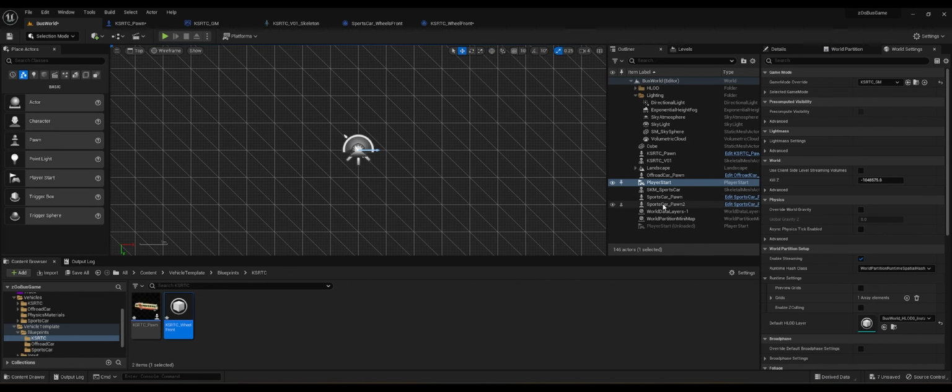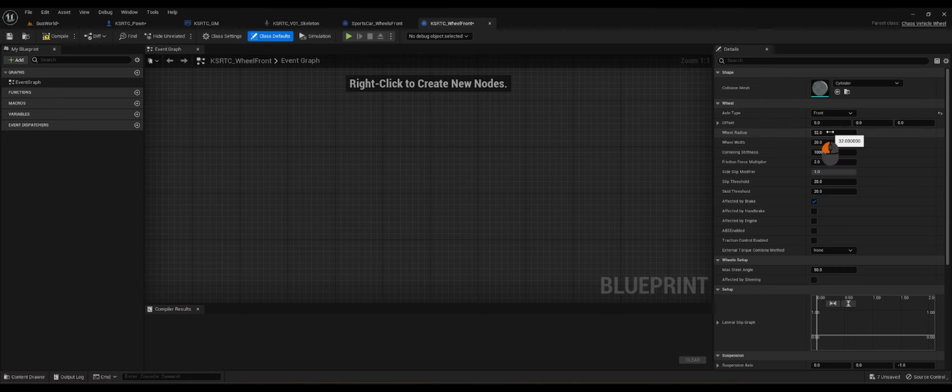Yeah, 25. So front wheel width is 25 and diameter is 100, and the diameter is the same for the back, but the width is different for the back tires because it has 2 tires and a gap in between them. So let's try that. I think 55 is the width for back tires, remember that. And let's go back to our perspective view. Now let's go back to our wheel, and our wheel radius is 50 because it's half of 100, and the width is 25, I believe. Yeah, it was 25.